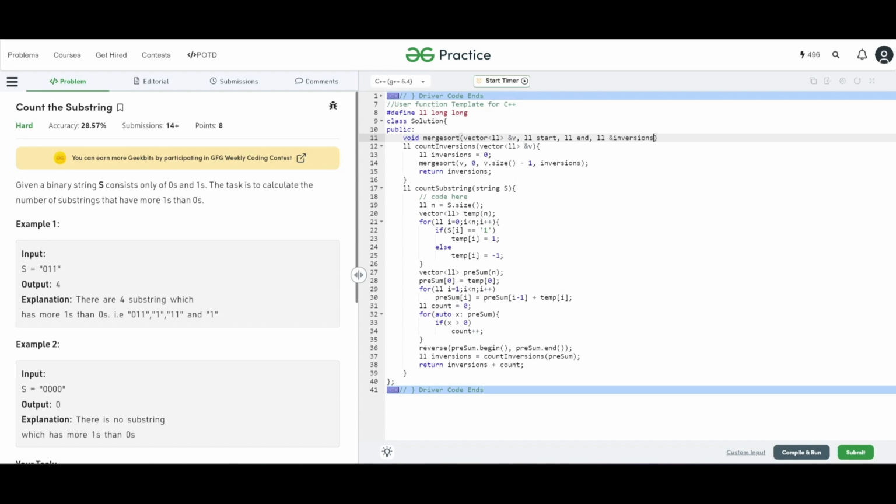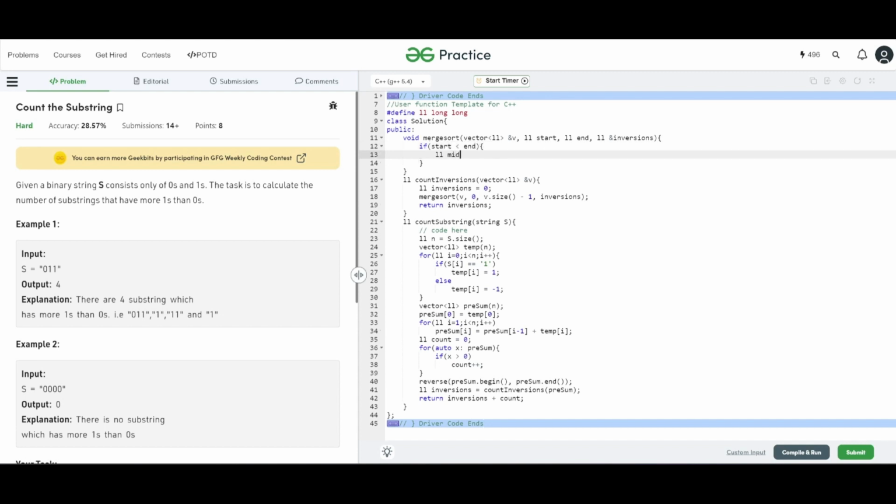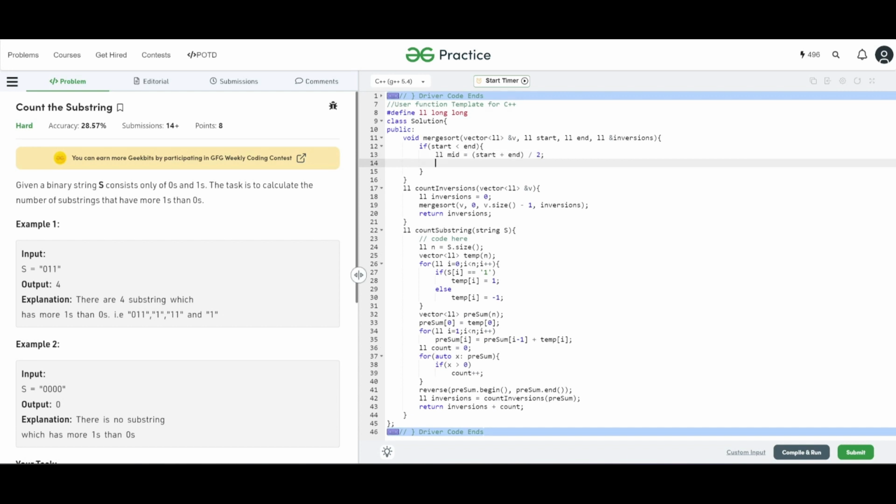If it is, this means the current subarray has more than one element, and the function can continue. It calculates the midpoint of the current subarray by adding the start and end indices and dividing by 2. It then calls the function recursively on both the left and right halves of the subarray by passing in the appropriate start and end indices.